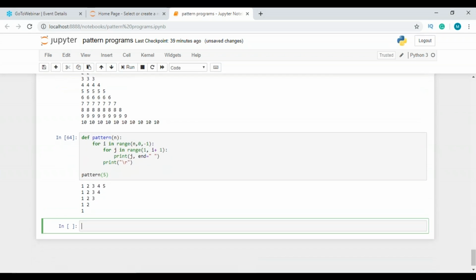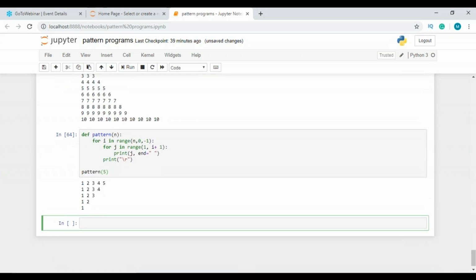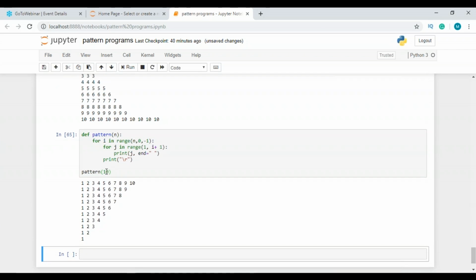and you can look at this. We're getting the descending order pattern. So first of all, we have 5 numbers, then we have 4, then we have 3, 2 and 1. Similarly, we can do this for 10 as well. For any amount of numbers, you can make this as a descending order pattern, which is also a downward half pyramid pattern as well.